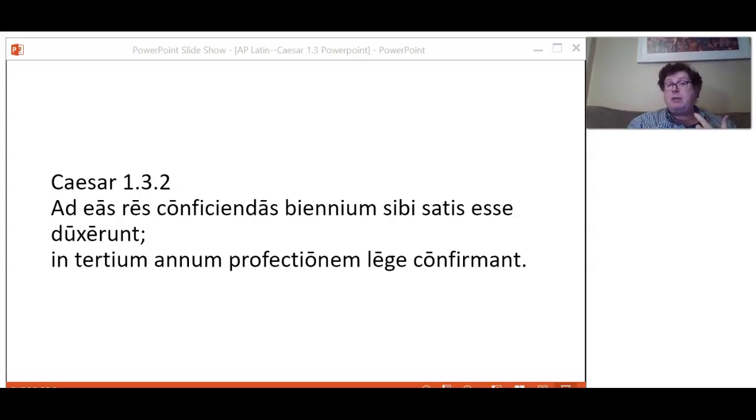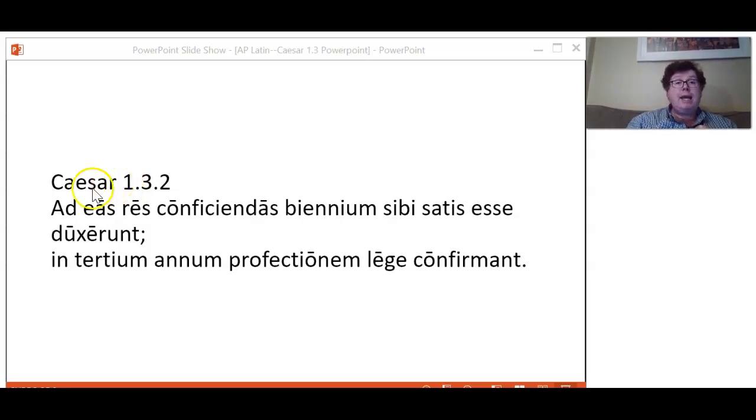So now we have a subject accusative with an infinitive indirect statement. Biennium, that's your subject accusative, a biennium. It's a neuter noun. It means a 2-year period. And sat esse is your infinitive. So they considered that a 2-year period was sufficient or was enough for them. Sat is here being your predicate, your complement. Here it's a predicate accusative, but sat is here the complement going with the linking verb esse. Was enough or sufficient for them, sibi, or for themselves, dative of reference, the Helvetii.